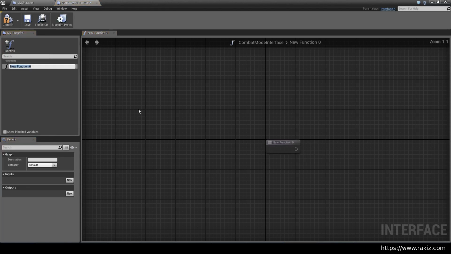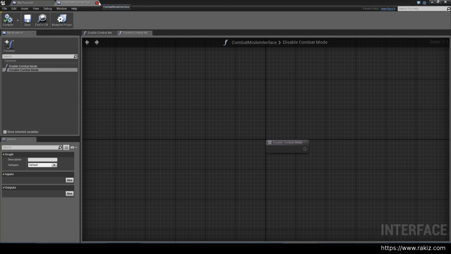And we can add a new function called enable combat mode, and another one called disable combat mode. Compile and save that, close this.